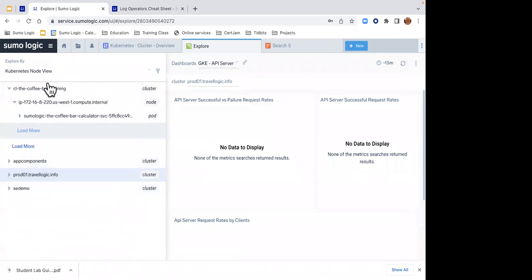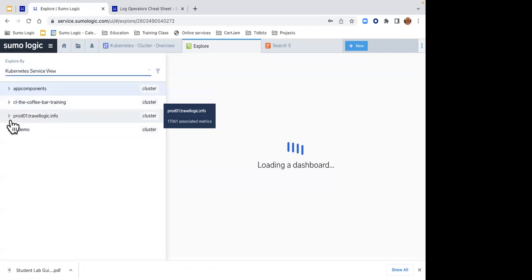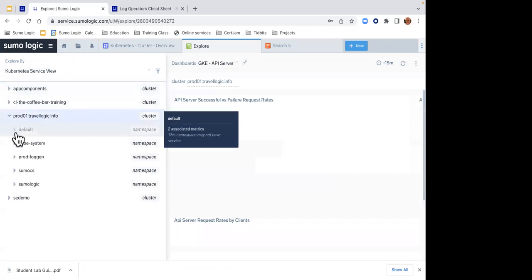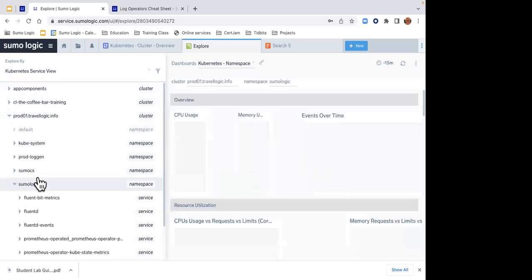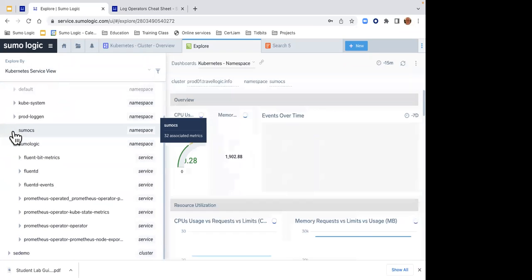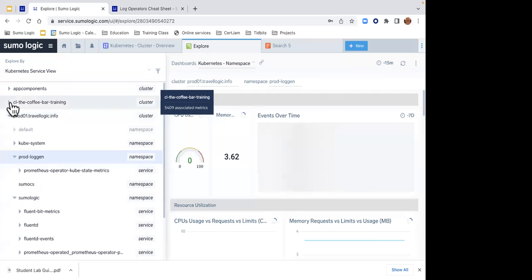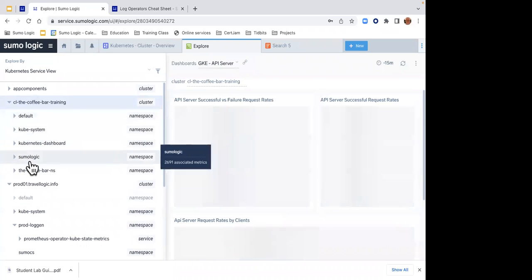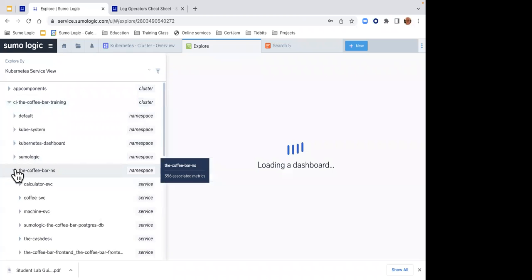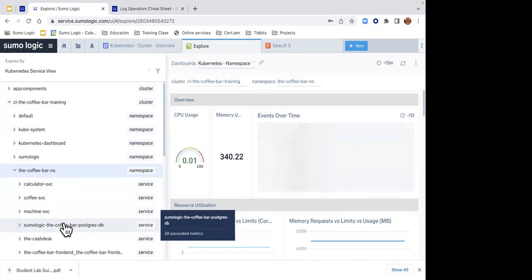Actually, let me do this by service view. Trying to find a good example here of security. Tell you what, we'll improvise here.